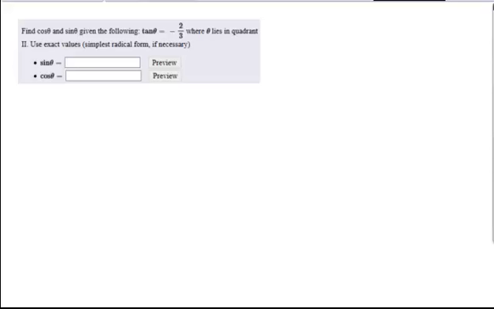For this problem, what you need to do is use the given information and draw in the triangle, the right triangle that's used as a reference in the correct quadrant. So this one says you're looking in quadrant 2. So we know that our triangle is going to be formed right here. And this is the reference angle that we're going to use.